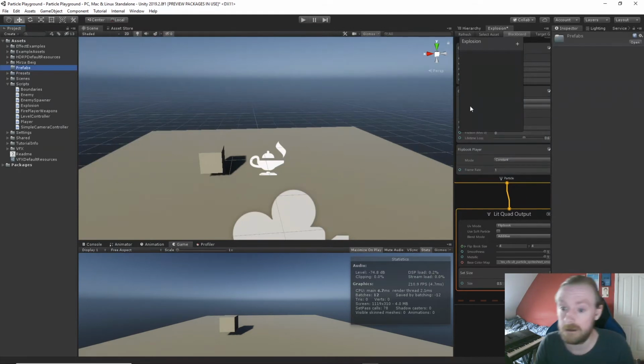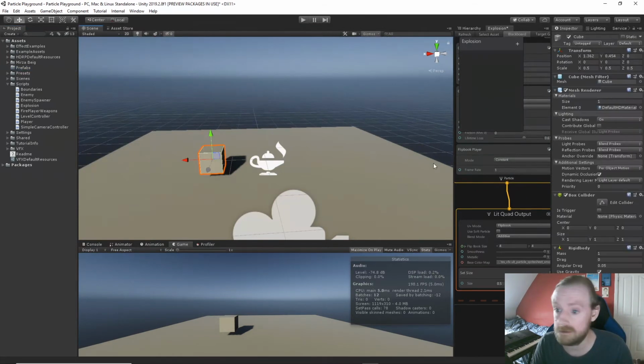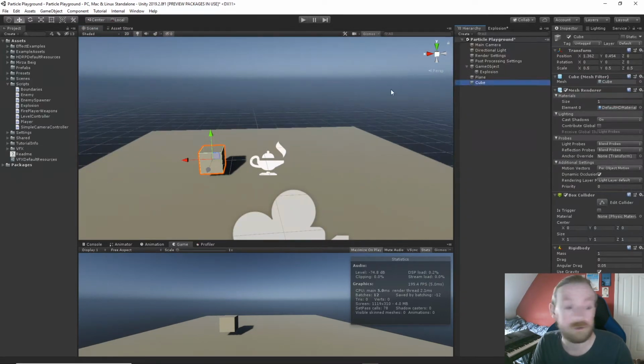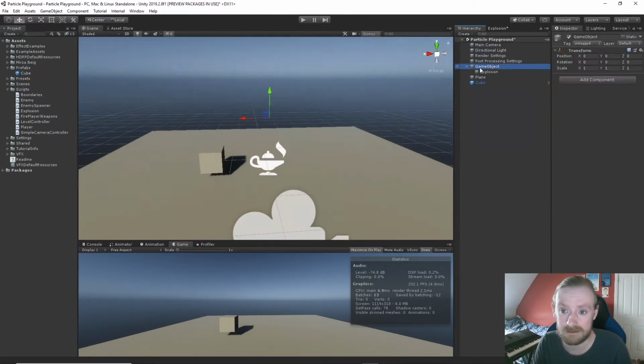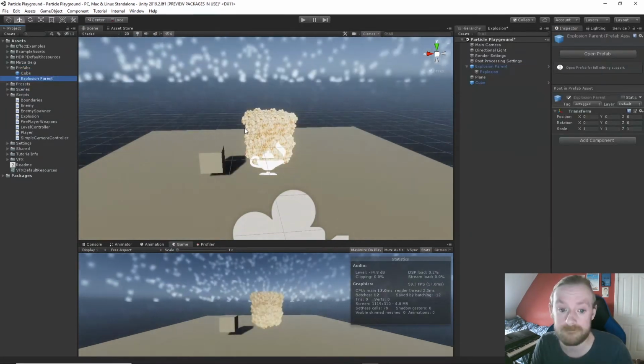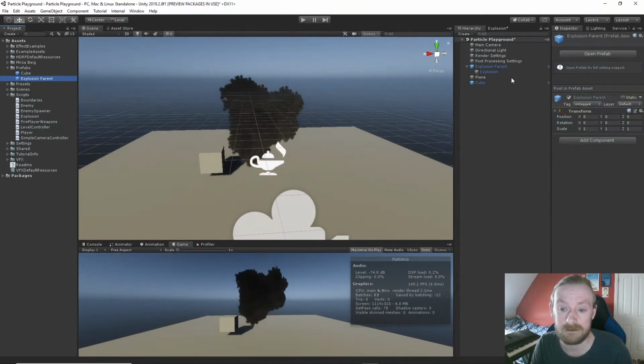Prefabs. And I am going to go back to my hierarchy. This cube into a prefab. And actually this explosion parent, gonna pop this into my prefabs. So that prefabs the explosion.